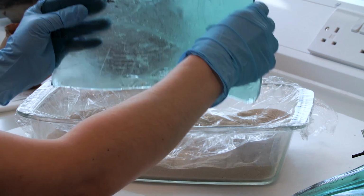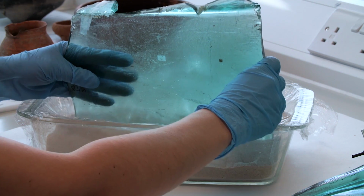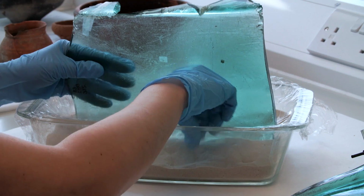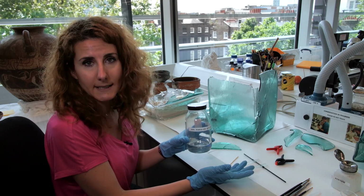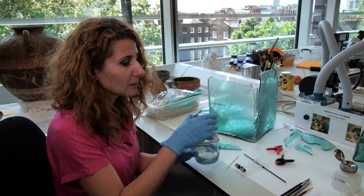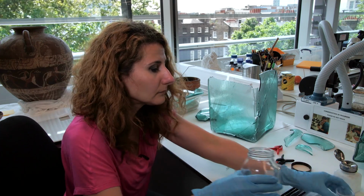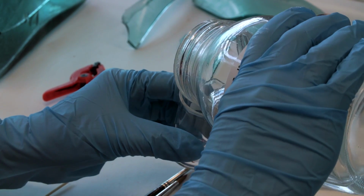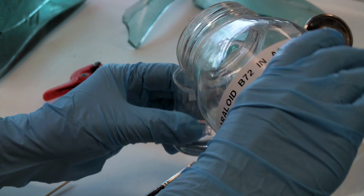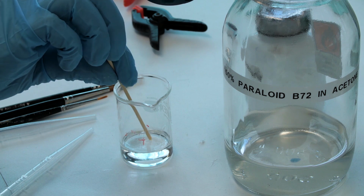I put cling film to protect the glass from the abrasion of the sand. Obviously it creates a support mechanism. The good practice is that we pour a little bit of the adhesive onto a little glass jar. This prevents contamination in the bigger jar, so I can just use the adhesive in the small jar here.